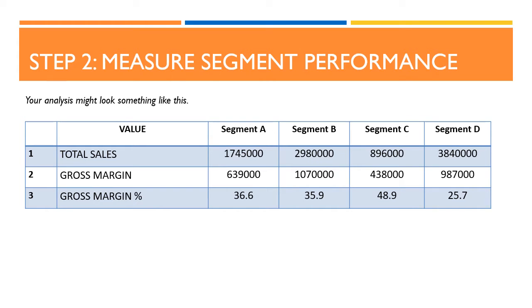In this example, we can see that some of the segments offer higher gross margin percents than others. The key question then is to ask, why is this? We need to look at a range of variables to determine why certain products or services offer higher margins in certain markets, before making decisions as to where to invest your precious marketing resources.